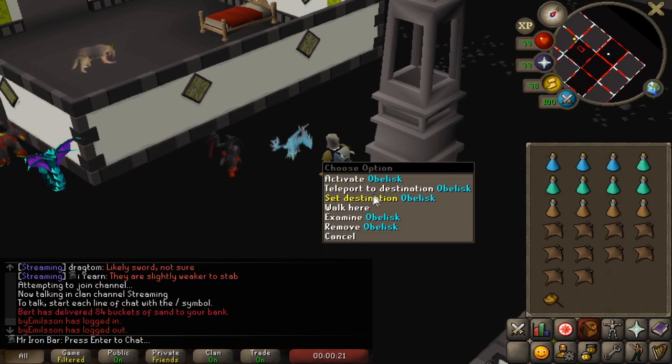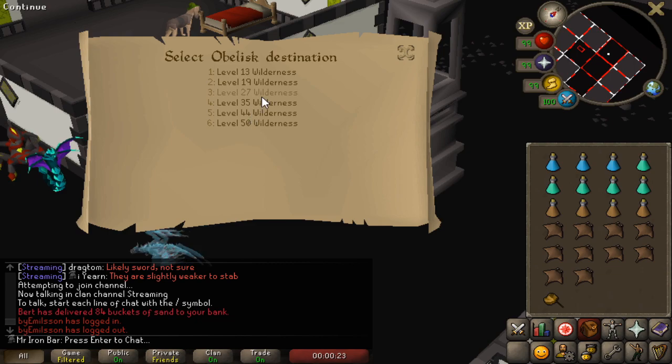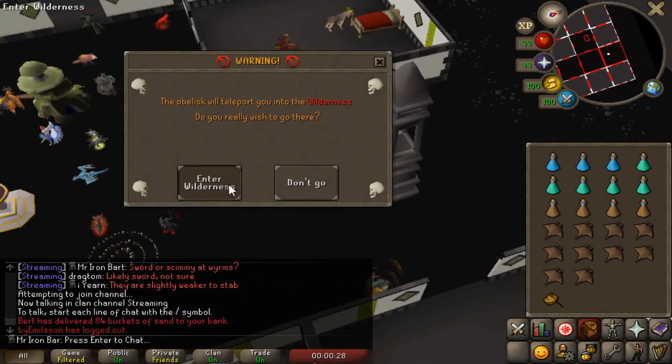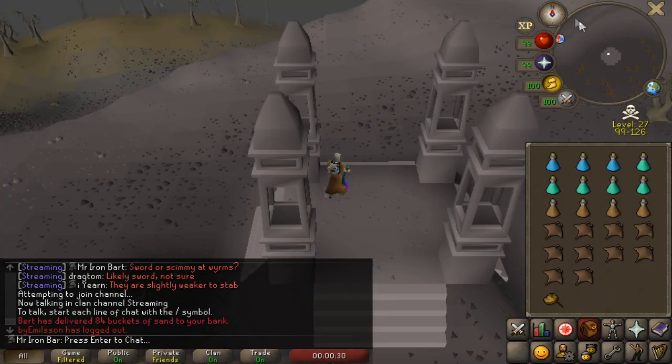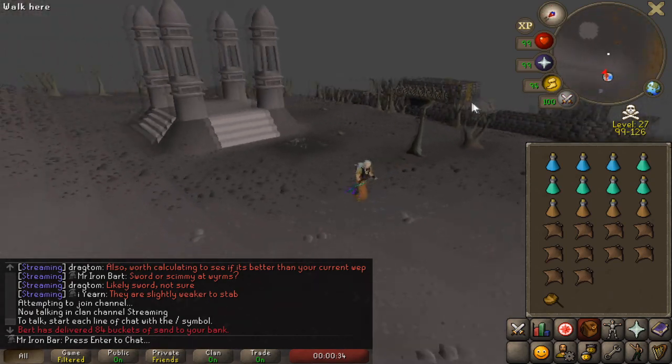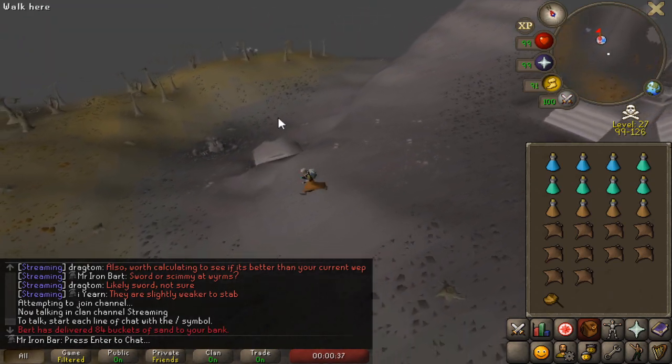I need to get some Echo Keys, though, before I go. So, let's go ahead and use the obelisk. I actually haven't even used this obelisk ever since making it. But now we get to take advantage. That's so nice, man. You don't have to go through Corp anymore for this.